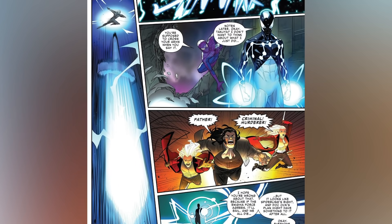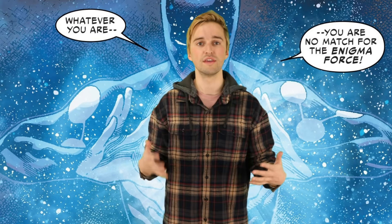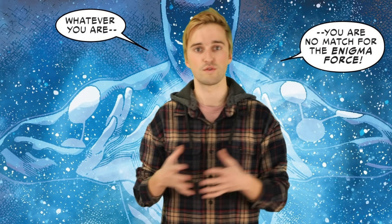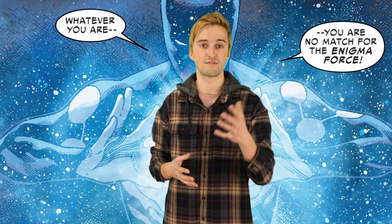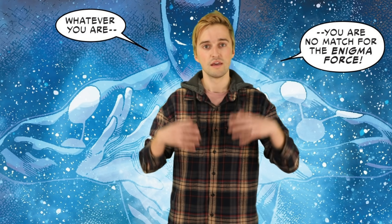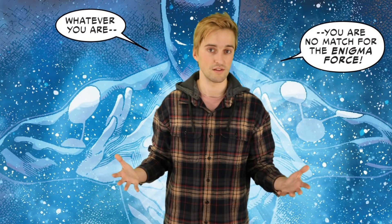In Captain Universe form, Spider-Man can also manipulate energy, allowing him to fly. The actual suit allows Spider-Man to withstand extremes in temperature, allowing the wearer to traverse basically any environment on earth and possibly beyond. He also has enough strength to punch the Hulk into orbit. It may be arguable that this isn't the suit alone allowing for this kind of power, but the suit and the powers kind of come together in this instance, so it remains on the list.